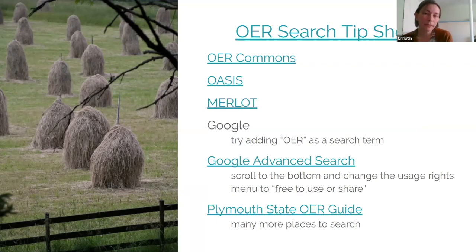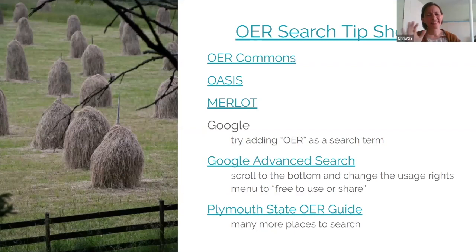Honestly, when I'm doing an OER search, I'll do a pretty broad scan. So I'll go into one of these repositories or maybe 2 and I'll search. And I'll definitely do both of those Google strategies and I'll just get a sense of what is out there rather than going in on the first thing I find and trying to judge if it's good.